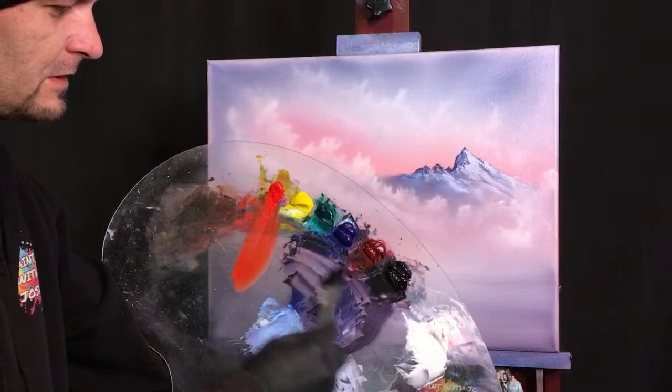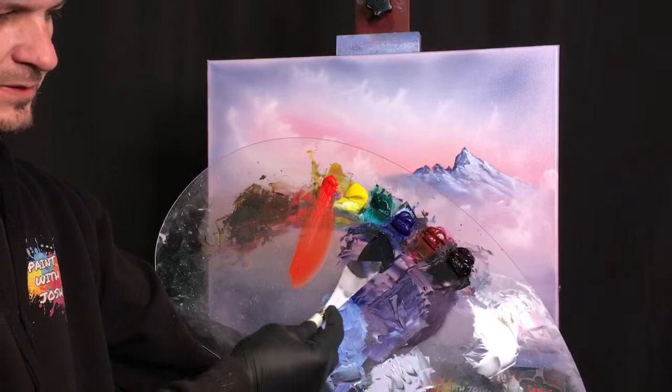There we go. Bam. Nice dark mixture. Look at the difference between that. All right, so this mountain is going to stand out as much closer than that mountain off in the distance.